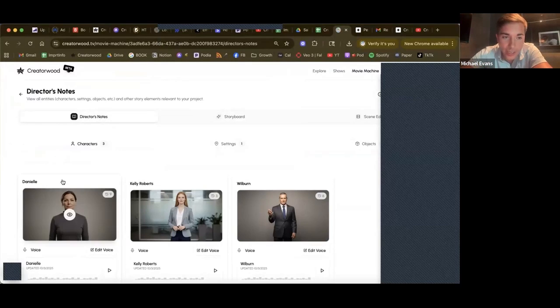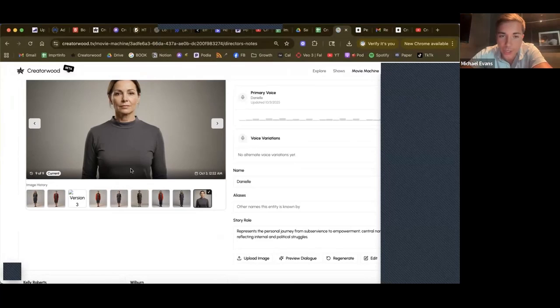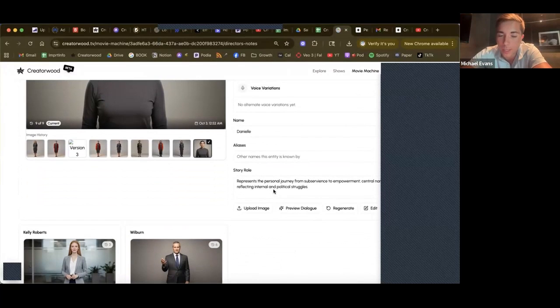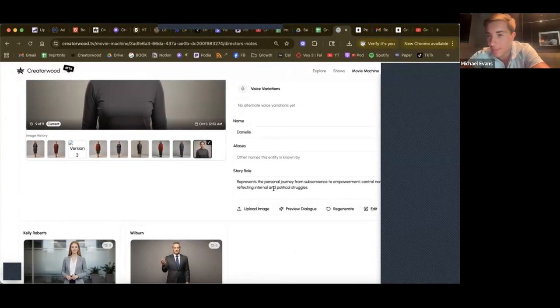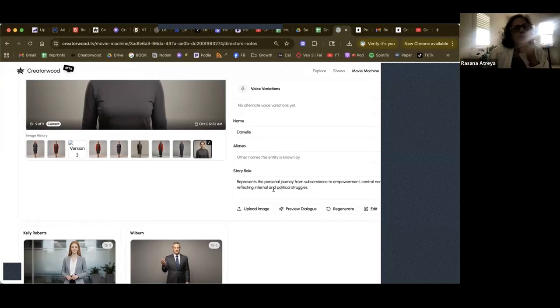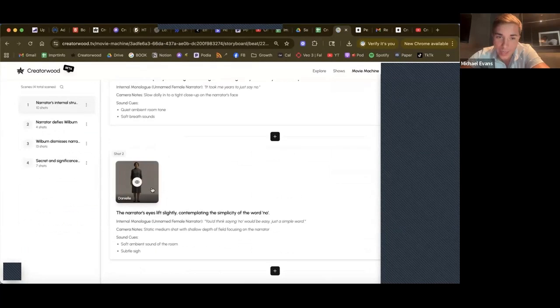If I was to go change Danielle right now and change her image, change her name, and make her Kelly, and swap her out with Kelly and then make Kelly Danielle, what that's going to do is take every spot that Danielle was in the storyboard and make it Kelly. And every spot that Kelly was in the storyboard, this Danielle will become Kelly, right?